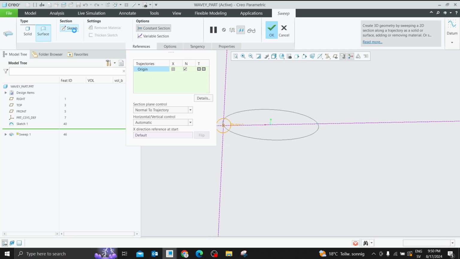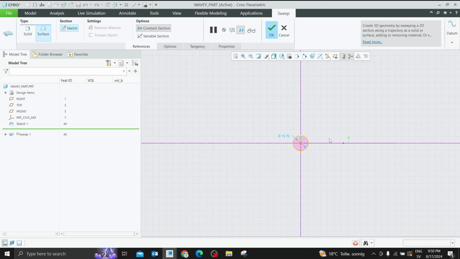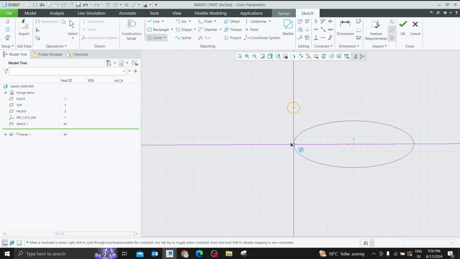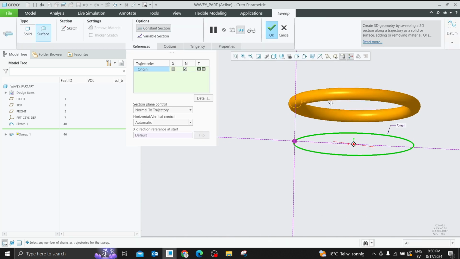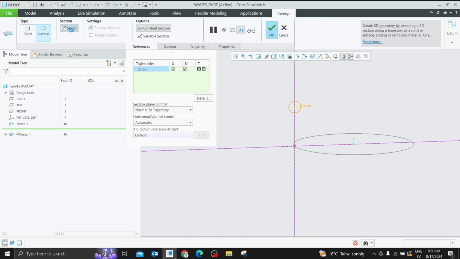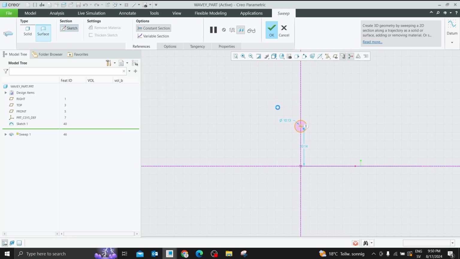Okay, but in Creo you don't need to attach your profile onto the trajectory. Therefore, I can also attach my circle here. I don't need to attach it here. Okay, you can attach any place you want. You can see it offsets itself. I don't need to attach to the actual trajectory.